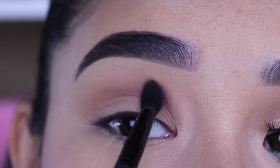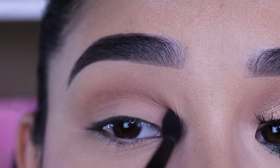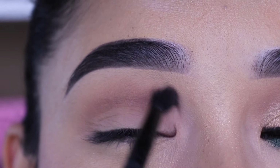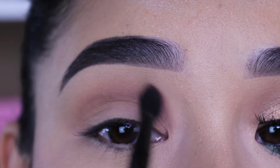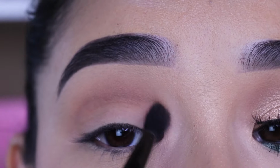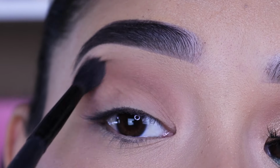And like I said, since I did set the concealer, it's going to blend out really fast and easy. And you can actually also use your bronzer or your contouring powder. I've done that plenty of times, so you can actually use that instead if you don't have a brown eyeshadow.